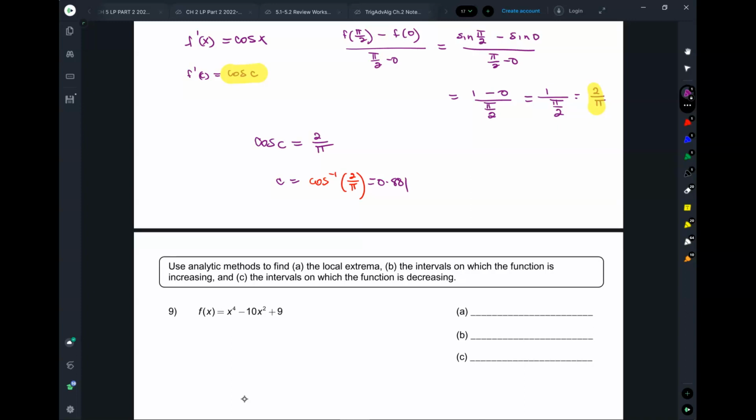The one on the final was similar to this. People forgot that cosine of pi over 2 is 0. They said it was a 1, and then it kind of went on a tangent there. Okay, so here's where we're going to stop.